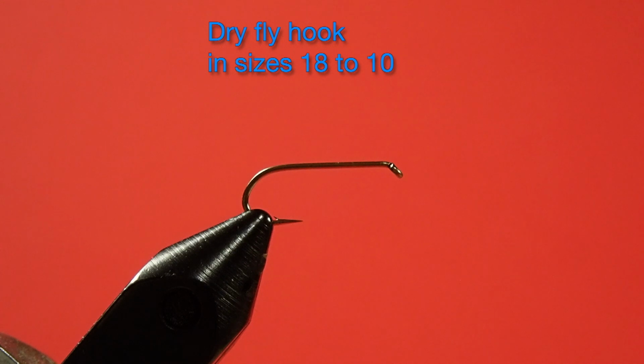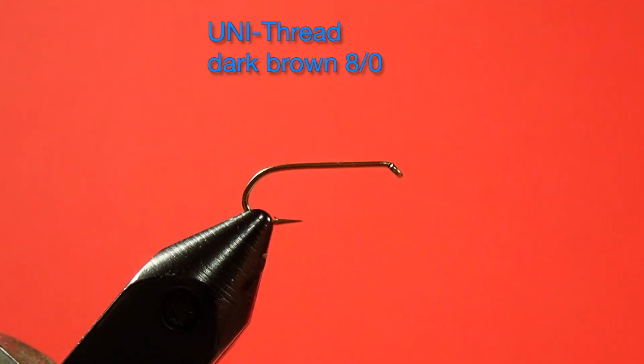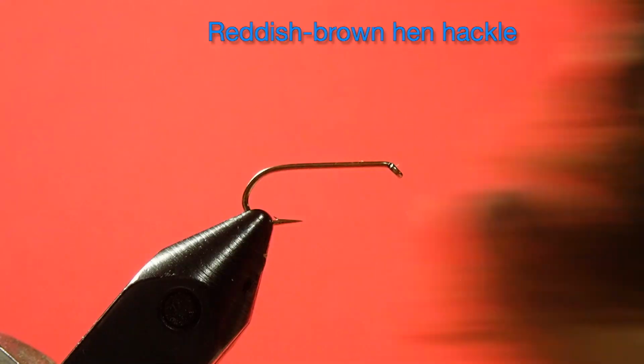The hook is a size 14 dry fly hook. Because I often fish these types of flies in the surface film or just below it, I don't want too heavy a hook. My thread is 8/0 dark brown. The tail comes from a pheasant quill. The thorax is peacock herl. And my hackle is a brown hen, and I try to get a hackle that's sort of close to the reddish brown of pheasant tail.